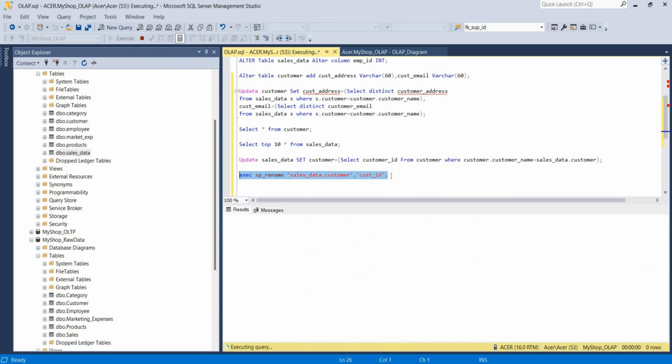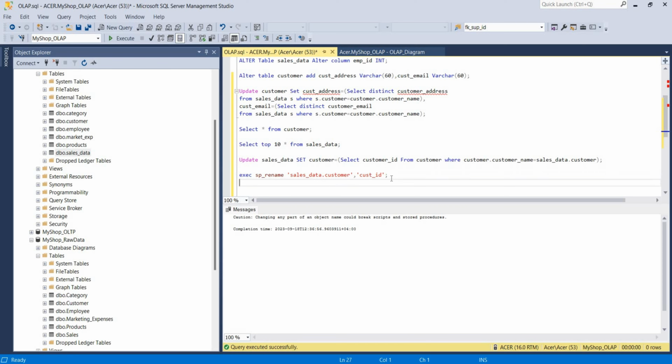Then we are going to change the data type also. Alter table sales data, alter column customer ID. You know what, this is going to be a foreign key.